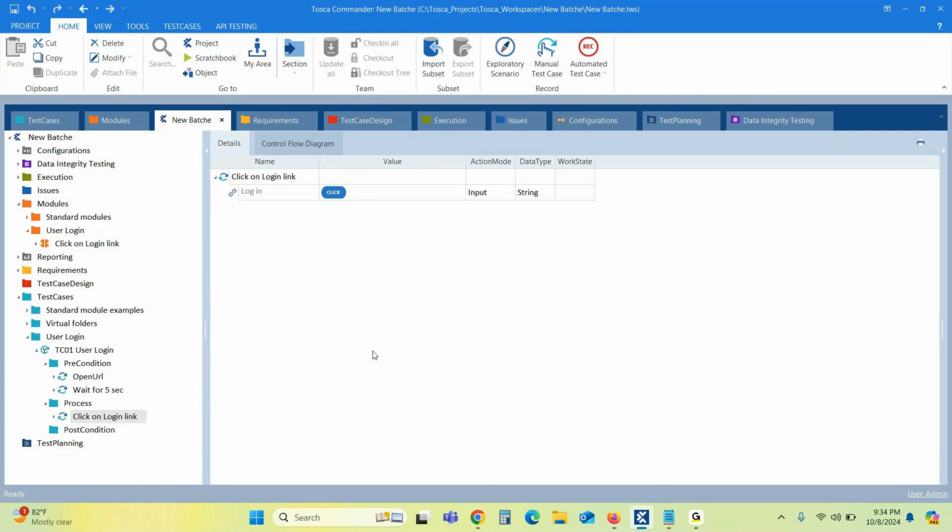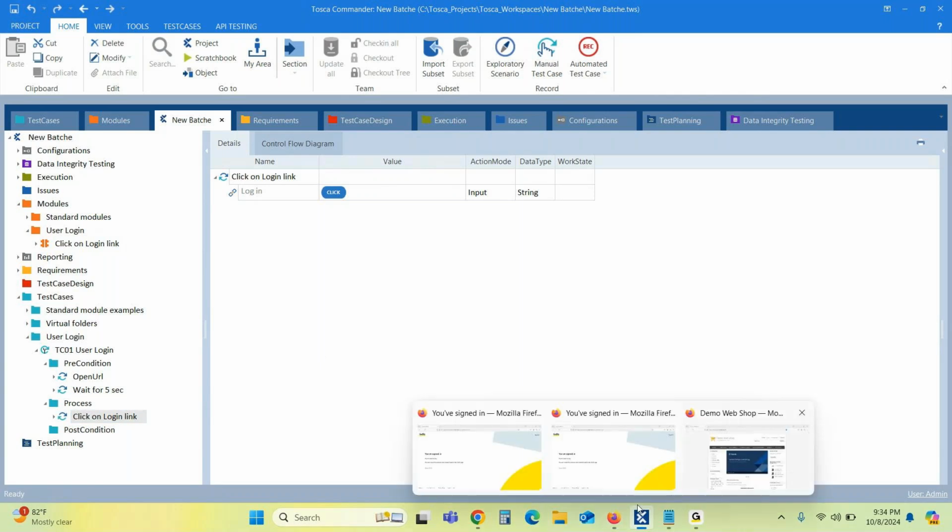Whenever you are doing something, always keep saving. Why? Because we should not lose our work. And while doing any control creation or execution, the application should always be open on that particular page. Only then are we able to verify all the controls. So we are able to capture the login link.